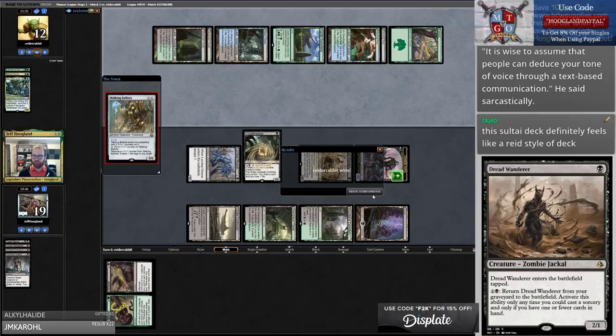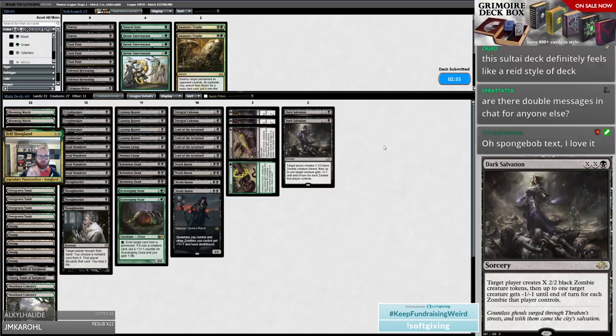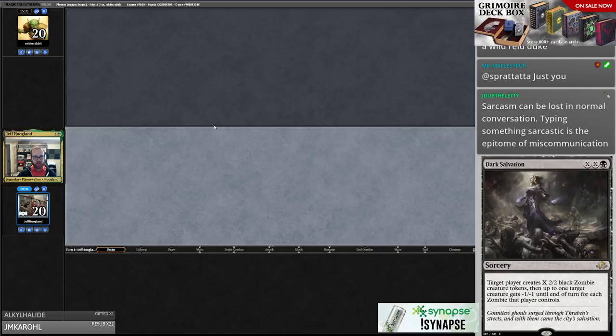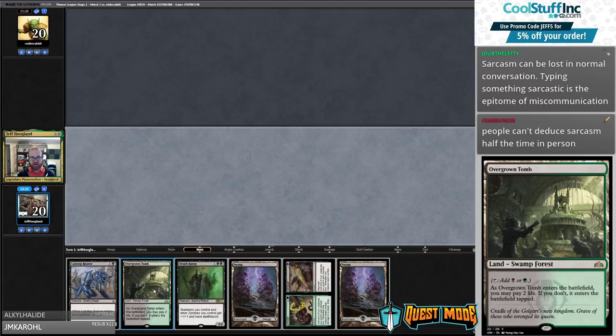It's wise to assume people can deduce the tone of your voice through text-based communication, he said sarcastically. Yeah, and what happens, as someone who uses a lot of social media and has plenty of people that don't like him, something that happens a lot in text-based communication is people attach whatever tone they want to your message, based on their feelings about you. Someone that likes you is less likely to attach hostile or rude or whatever else that's negative to a message that you posted. And people who don't like you are going to just assume that you meant something that you didn't actually say.